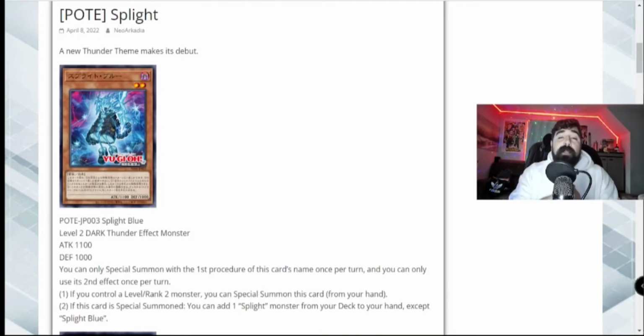In this video, we're going to be taking a first look at the new archetype announced by Yugioh organization, SPLIGHT. Without further ado, let's get right into it.